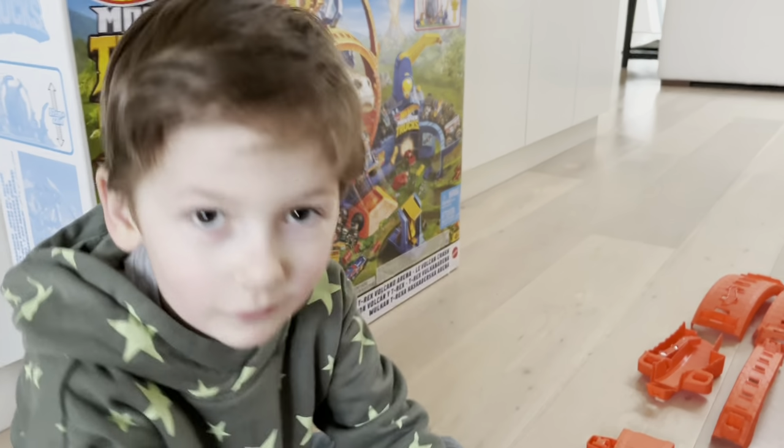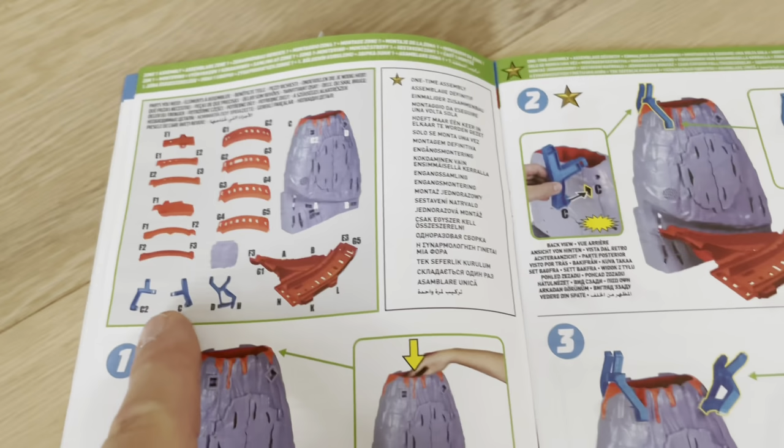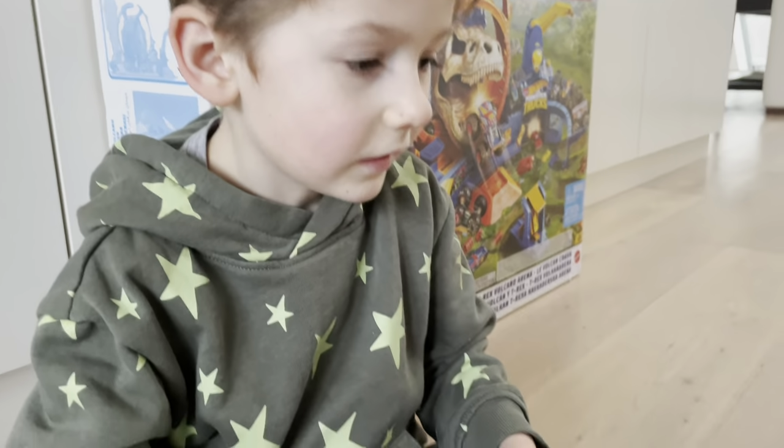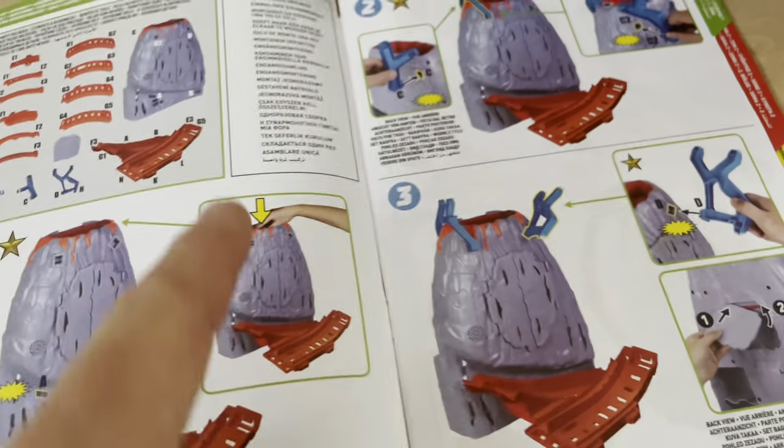Hey, guess what? What? The first section that we're doing, zone one assembly, is our volcano. So we have the volcano, all these cool track pieces in the top section, and these little two or three pieces, and this piece that went missing that we found, or Lincoln found. Okay, we're gonna go step by step.